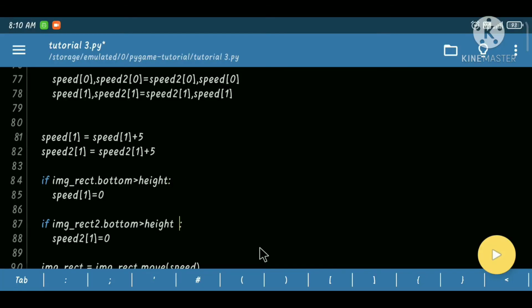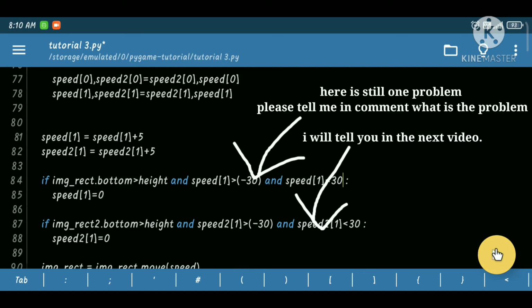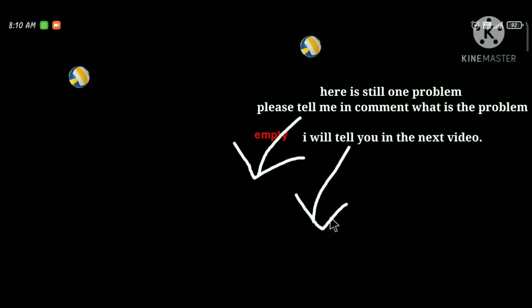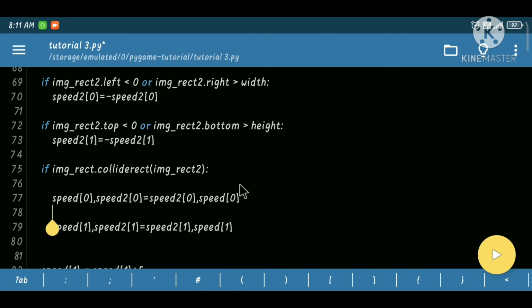but it's not working. I think the problem was we have to put -13 inside that bracket. So let's run again. And now let's see what will happen. And as you can see here, we have achieved that, but you can see it's not working properly because these balls are after collision interchanging the values.